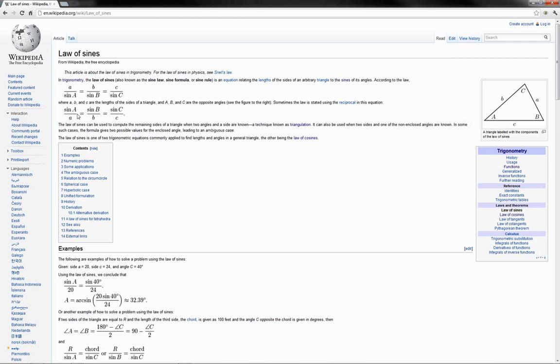Now we can flip these guys about to make them the right way to find A, but if we just look here, we see that somebody's already shown an example of it. So they've got this angle A here, and side A opposite it. An example of A being 20 long, C 24 long, and C angle 40 degrees. Well, we already know this C angle, so that's handy. We know the length of the sides, and they're showing here, therefore, that A is equal to the arc sine of 20, so that's the length of A, times the sine of this angle here, divided by the length C here.